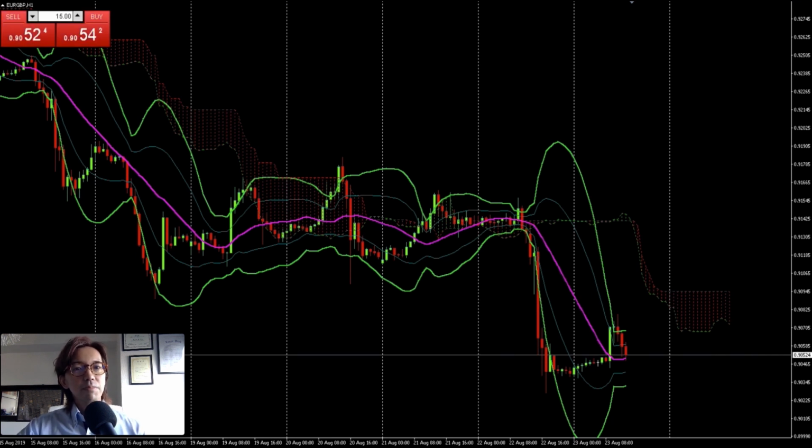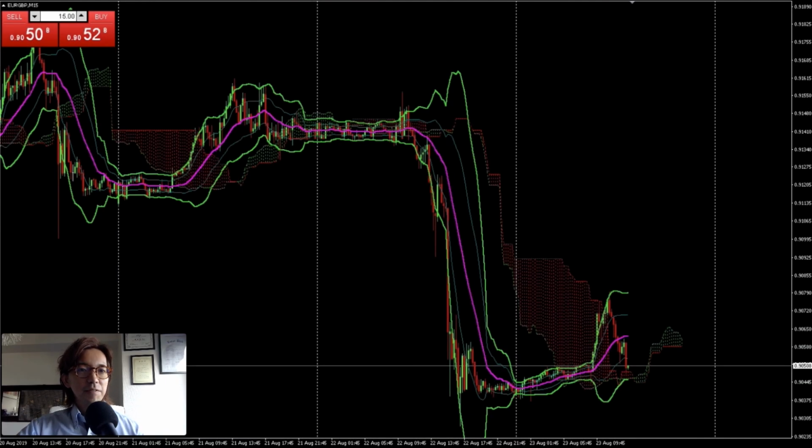So I could place long on this 1 hour time frame, but let's just see the 15-minute chart and see what we can analyze further. Okay, here is the 15-minute chart. Look how fast the price dropped yesterday, then supported on this level as we saw in the daily time frame. And after the drop, you can see the price has been making lower high, higher high, and it's moving up gradually.